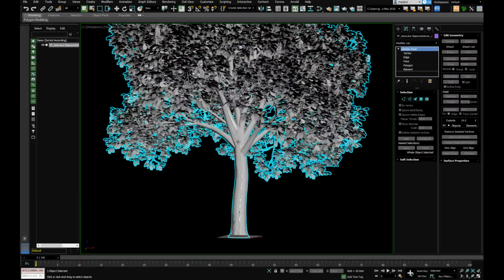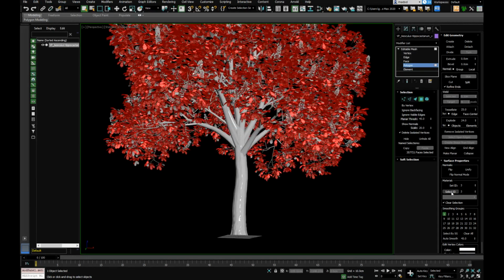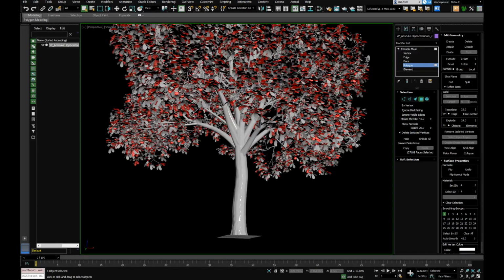Because the tree obviously needs IDs. You can see here I probe ID 5 here. I can try the first one. That's the main trunk down here. I can check the second one, and as you can see here, 3 and 4 are actually leaves, because this model came in with an attempt to create a variation.